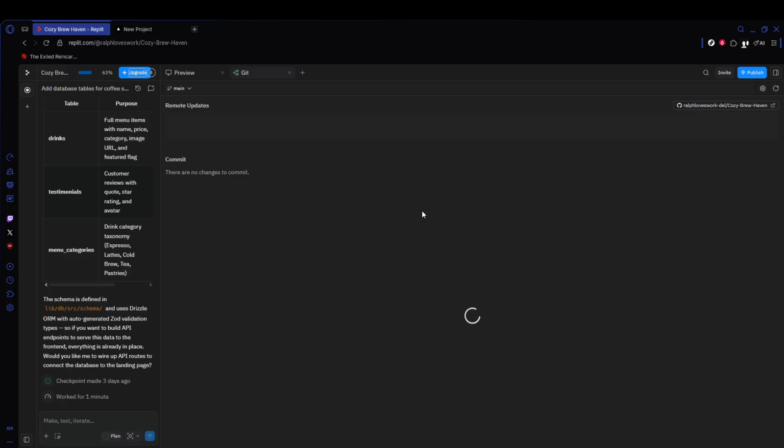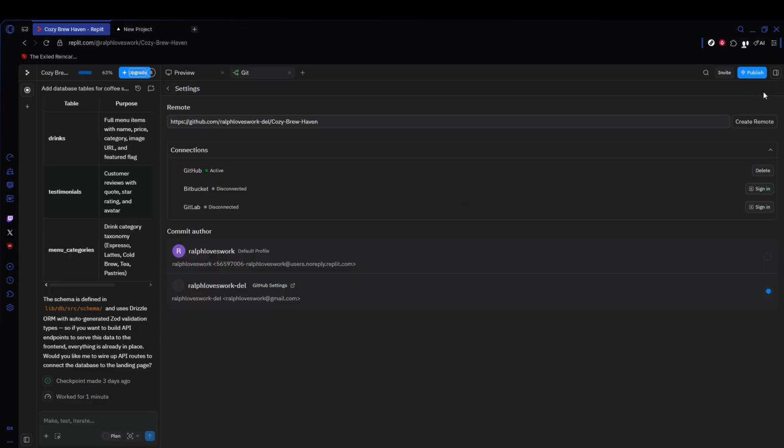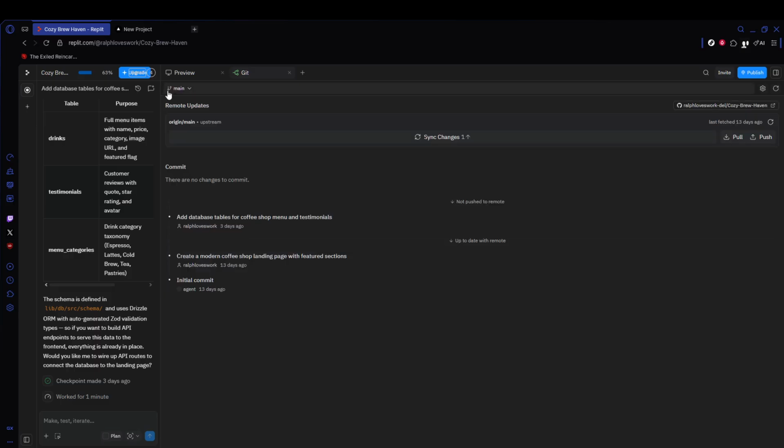Scroll down within Tools and find the Git section. This is where you'll connect your project to version control. If you're new to Git, think of it as the system that tracks your changes and lets services like GitHub and Vercel pull your code for deployment. Here, confirm that your project is connected to GitHub. If it isn't, click the gear icon to open the settings for the Git integration. You'll be prompted to choose a repository name and visibility later, but for now, we just want the connection ready.